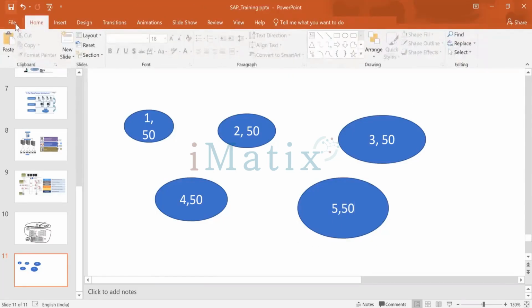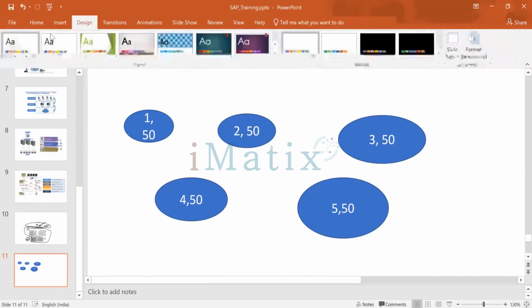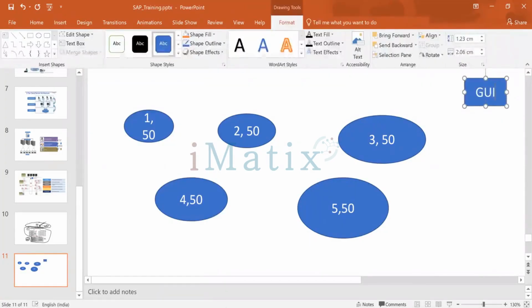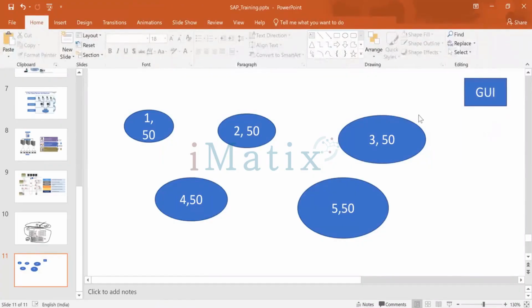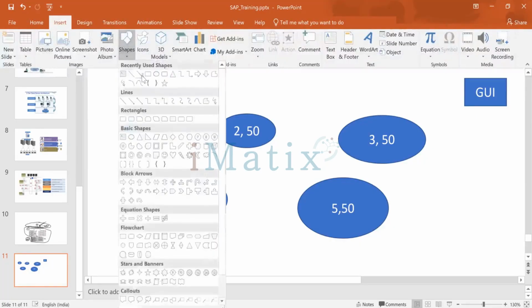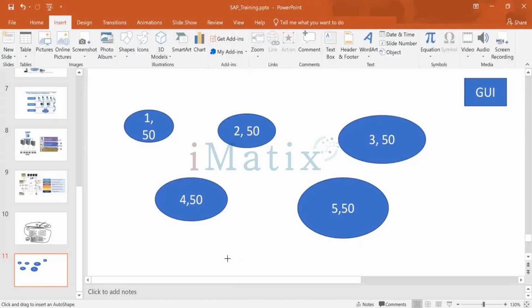Now suppose any person logs into the SAP GUI system. A request is raised by the end user. How will the SAP application decide which server should be assigned to handle that request? Because in an SAP landscape we have installed one database. You cannot have multiple databases, but you can have multiple application servers.